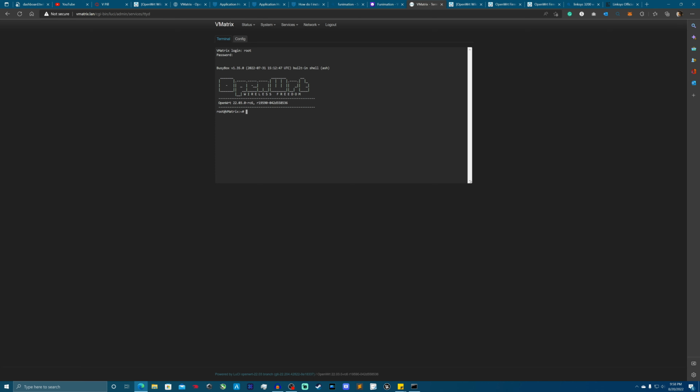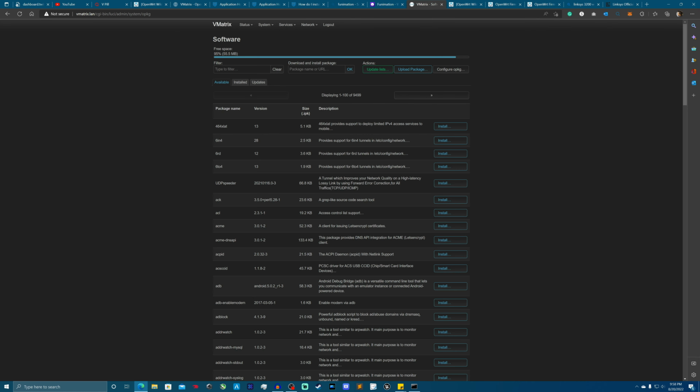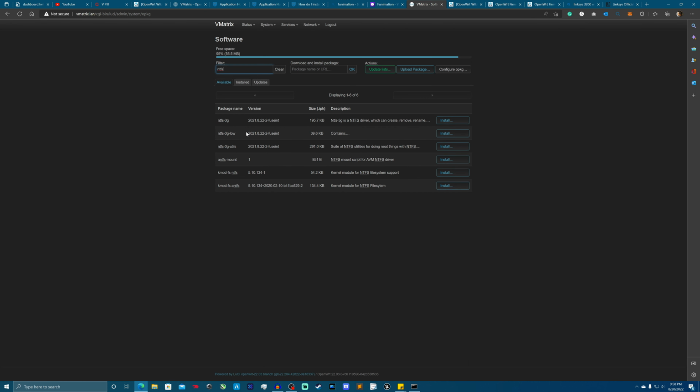This is where you can actually run those commands that you need to run, if that's what you are going to do. But like I said, we're only going to do that when we absolutely have to, which unfortunately there are some cases where we do, like trying to get our hard drive set up. So let's go back to software. Every time you leave, it'll give you a warning if you want to go. Always say yes.